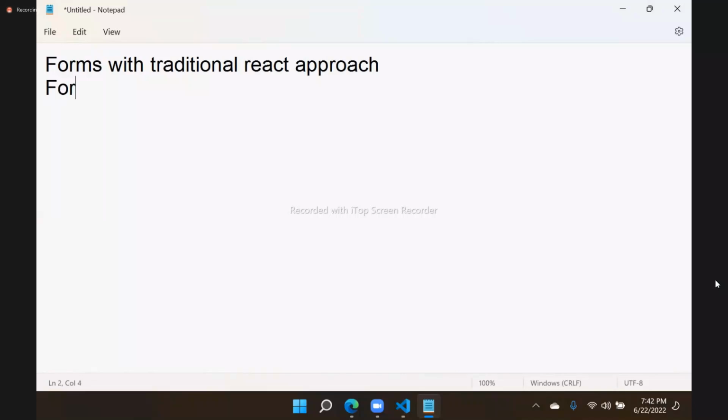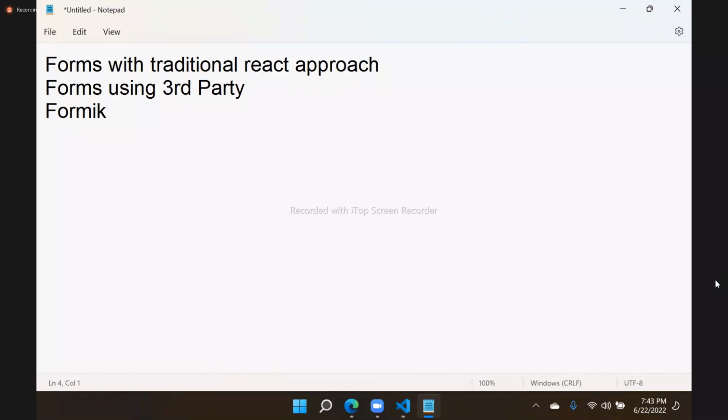Then we learned about forms using third parties, right? In the third party, we are using a library called Formik. In the previous session, we designed only a form, how to design a form using Formik. Now we will see how to handle validation.